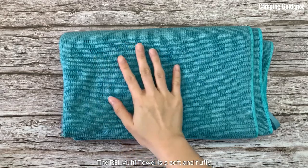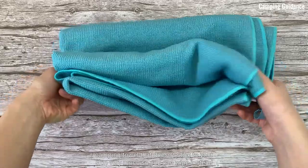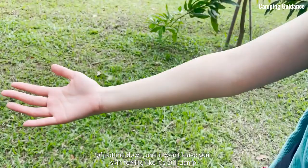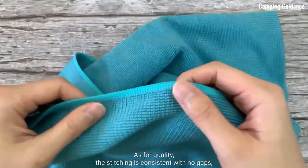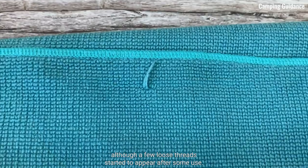The REI Multi Towel is a soft and fluffy camping towel that doesn't stick to your skin very much, so you can wipe instead of patting down, and it won't leave your skin feeling like it's still damp. However, it has a faint, staticky feeling to it, which is a little weird, but I don't think it's a big deal.